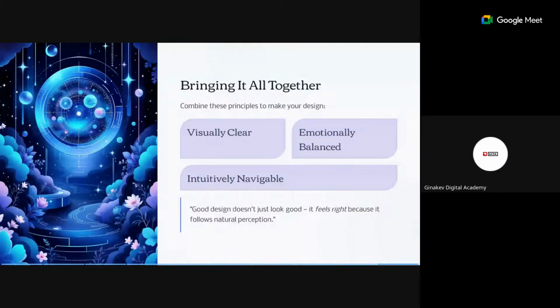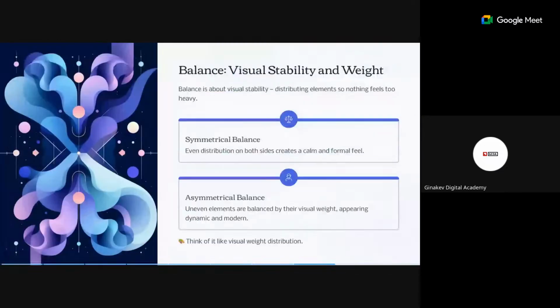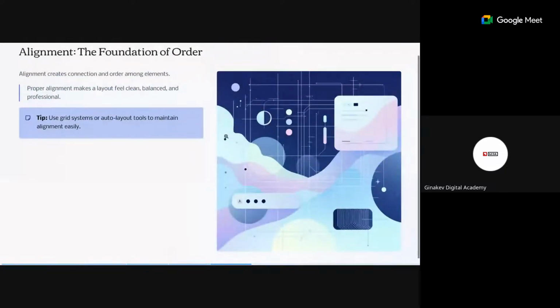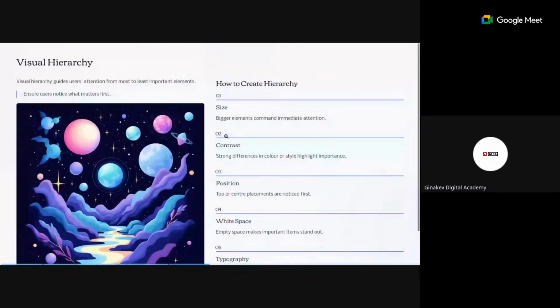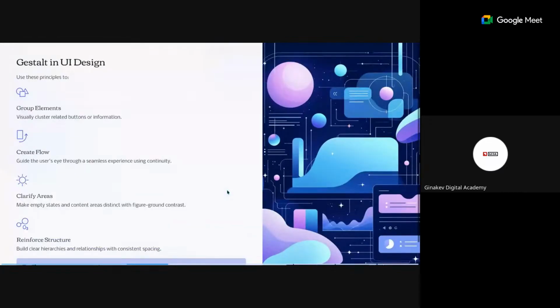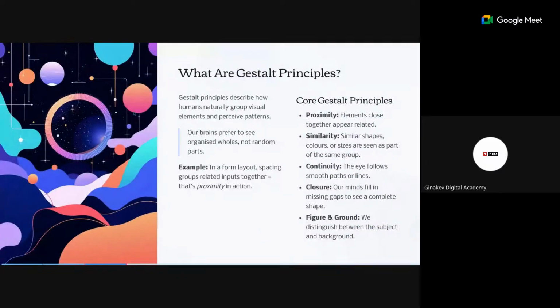So good design doesn't just look good, it feels right because it follows natural perception. Okay, so that's it for the Gestalt principle. Any questions? Do you all understand?